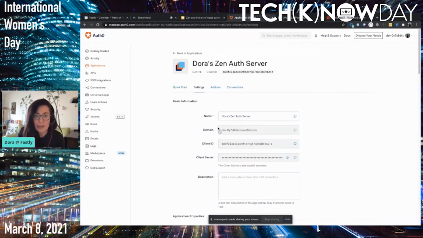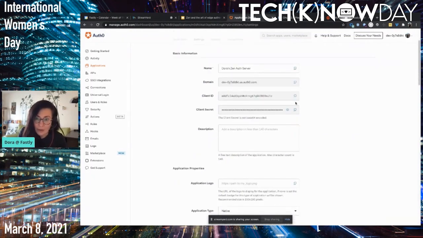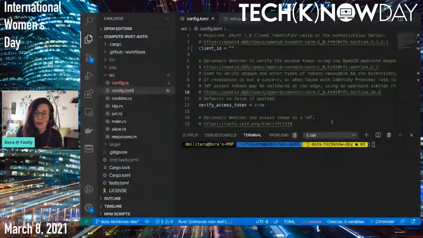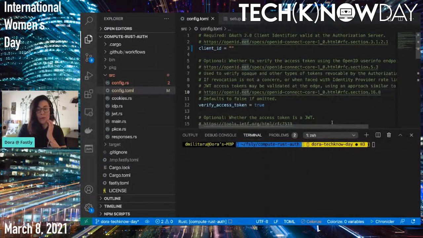That tends to be everything I need to do at this stage. I'm going into settings here. I'm going to make a note of the client ID, and I'm going to come back for the domain later. Notice I'm not going to even worry about the client secret because we don't need it in this specific incarnation of OAuth. So here's the exciting bit.